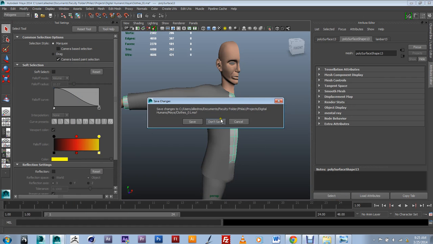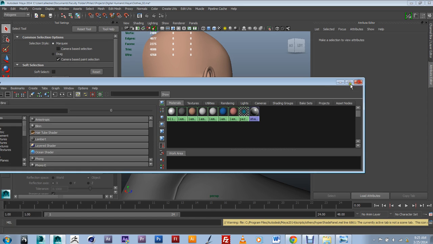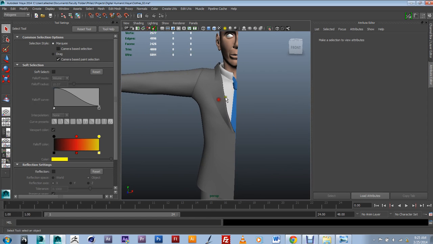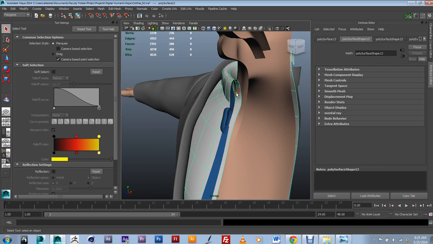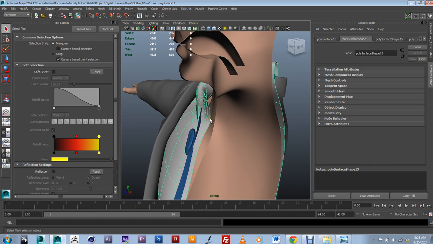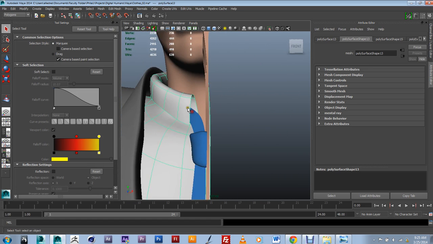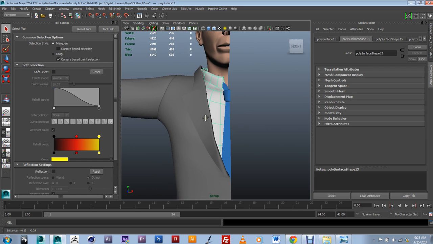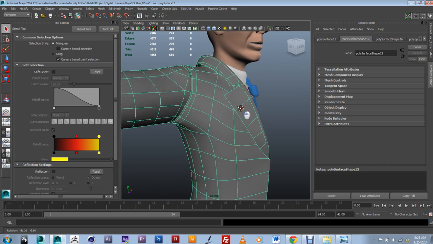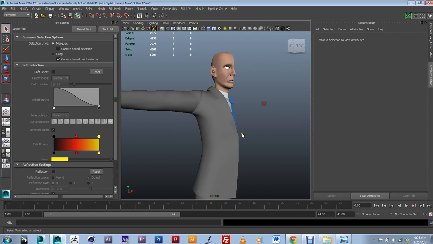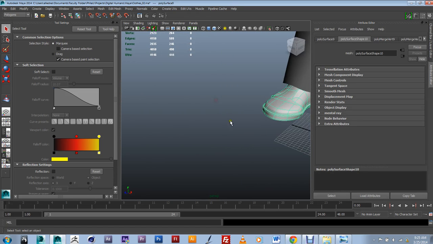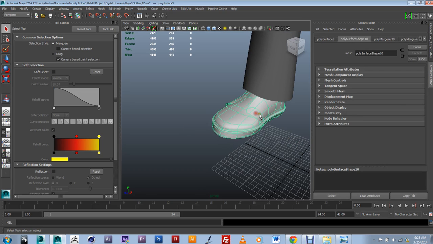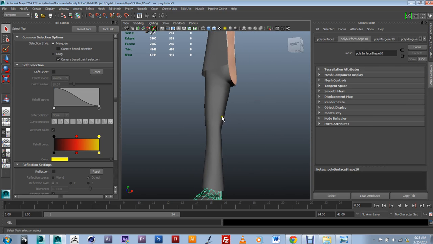Let's just keep checking the progress here. Alright, and again, I also went in here and modeled half of a tie and stuff like that. I modeled the collar by taking the edges around my neck and extruding that out and doing the fold. Same with this, just based on the edges that we had here. And I've also come in here and did a little bit of detail on the shoes. Again, these are not finished, but this is just a start.